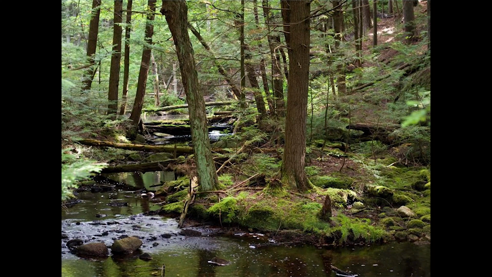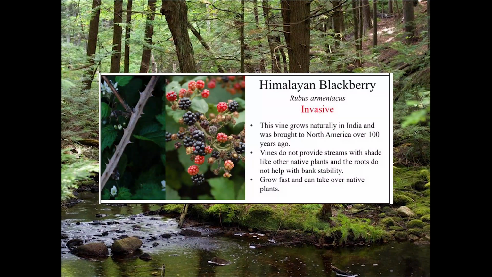They know how to give each other space so that all can survive. An invasive plant is one that is newer to this area and has no natural competitors or threats to keep its population in check. This means they will take over a lot of space and have seemingly unlimited growth. These plants tend to cover over a lot of native plants and block their sunlight. An example of an invasive plant in our area is the Himalayan blackberry. As I'm sure some of you have seen, these blackberry bushes are not very fun to walk through.